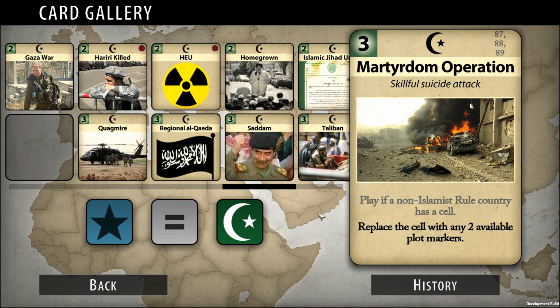Now, interestingly, I have actually used this to the U.S. benefit in the past. One example is if the jihadist player only has 1 cell left on the board, and you, as the U.S., gladly play this event because it removes the last cell on the board, which means the U.S. wins. The last cell just says, I'm done with it. Let's just end it all. Car bomb time. Exactly.